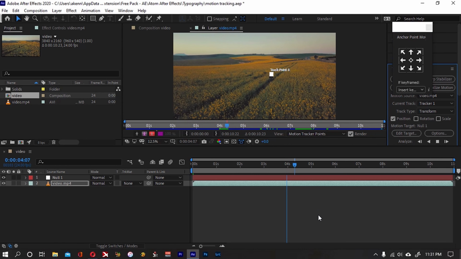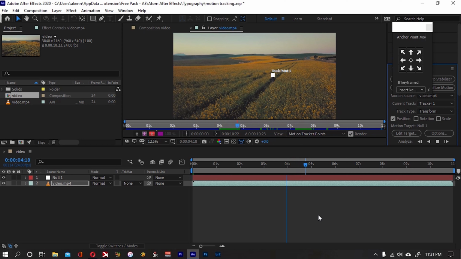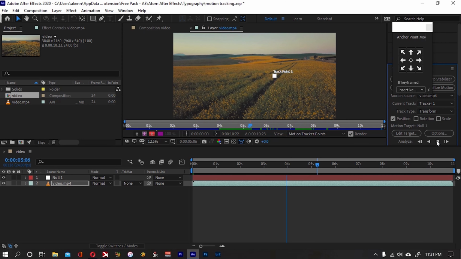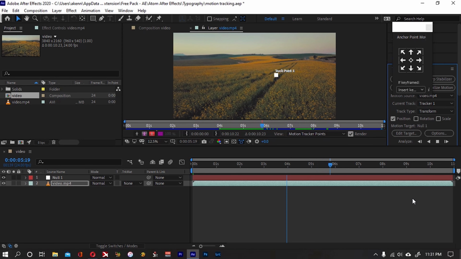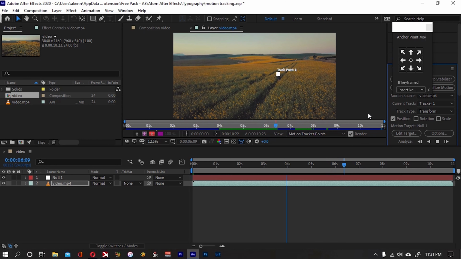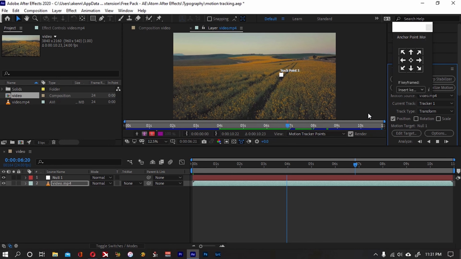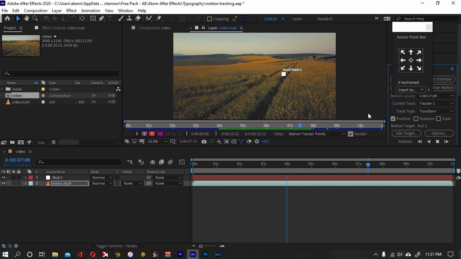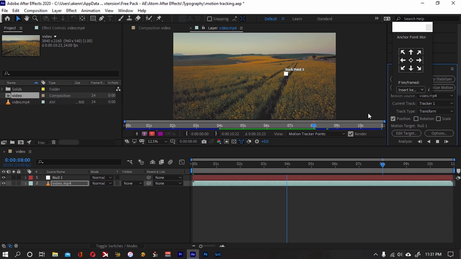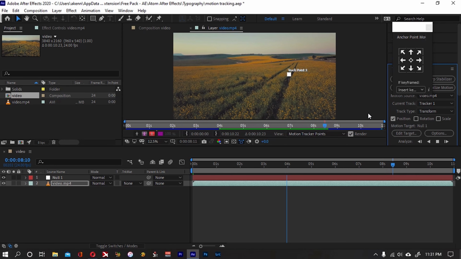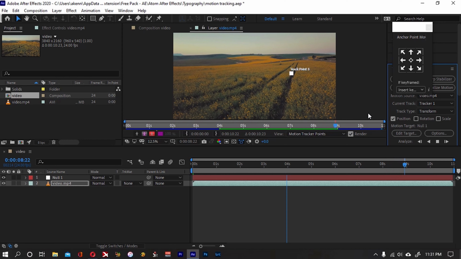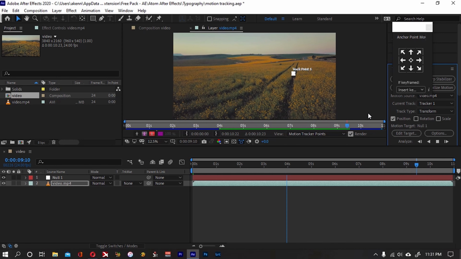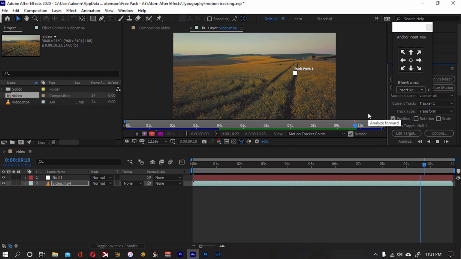Now sometimes After Effects doesn't do a great job the first time, but what you have to do is pause. You click here to pause, then readjust the track point, and then click analyze forward once again, and After Effects will continue tracking until you reach a point where you're happy with the tracking. And then once that is done, we'll move on to the next step.